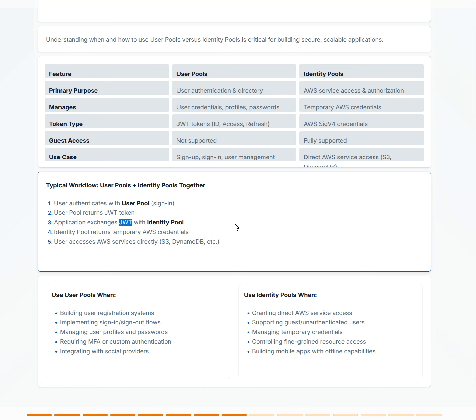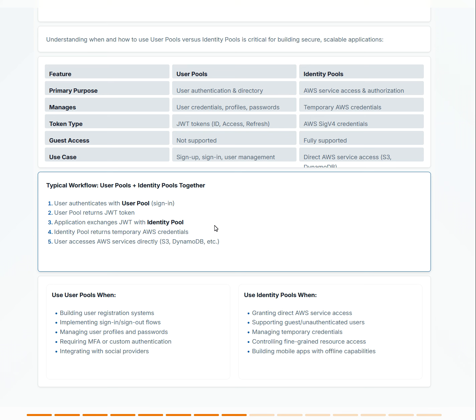But when you're looking into the airplane, there may be crew members, right? They are not coming through your login, like your user pool login. They might be coming in a different way. So that's the guest and unauthenticated user support, because they have authenticated in a different way. They got access. That's where your identity pool returns temporary credentials.